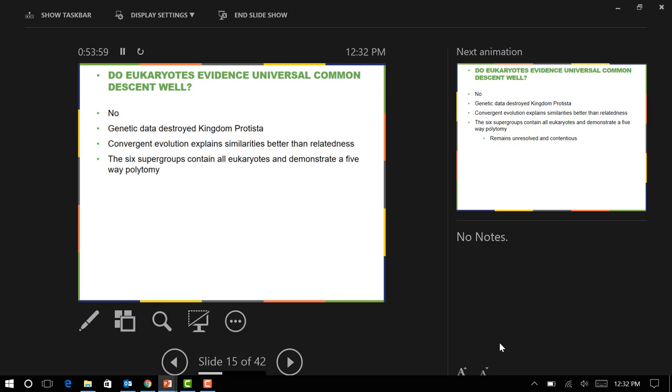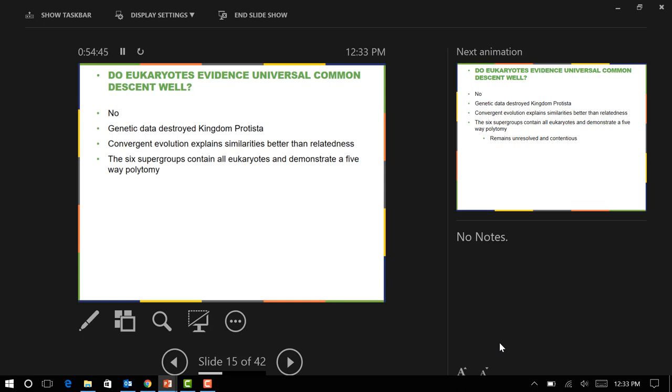This is a polytomy. Ancestor, descendants, and this is a polytomy right here, where one branch becomes more than two. This is not the way we see speciation happening. So if you're constructing the evolutionary trajectory of a group and you get a polytomy, that's an indication that something bad is happening. You just don't have any idea of how these groups relate to one another. Okay? This is bad. Okay? So having a three-way polytomy, this would be a three-way polytomy.